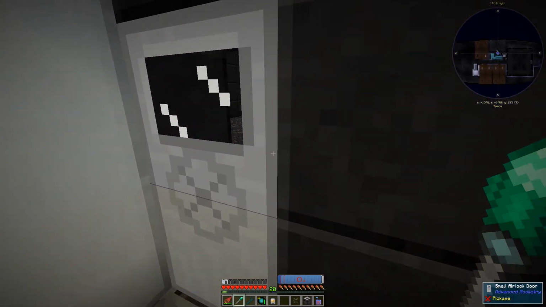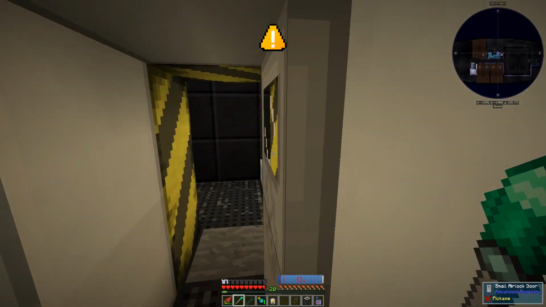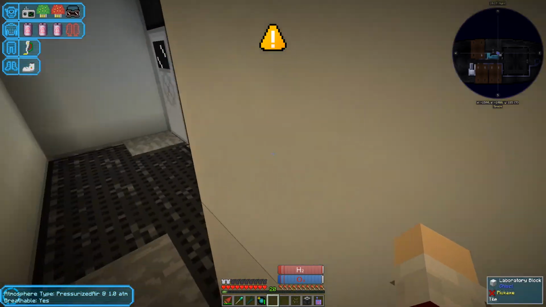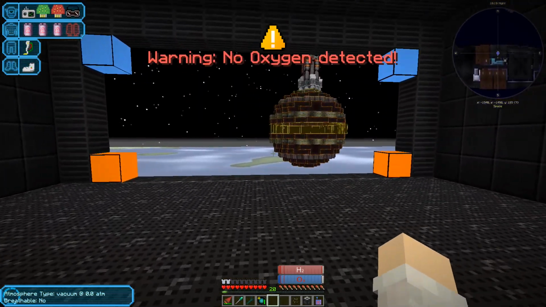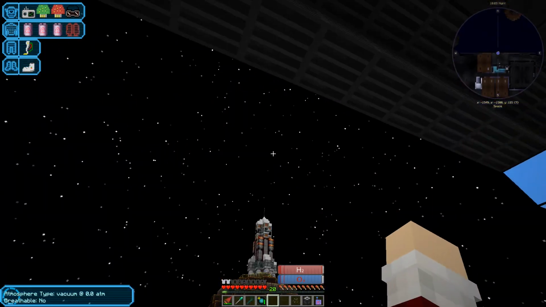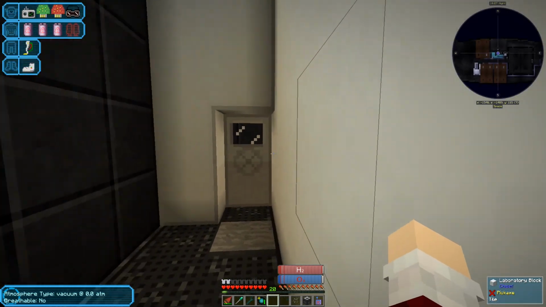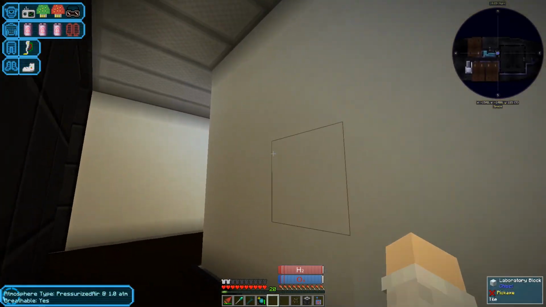Why are we not going to oxygen? We've got a full. Oh, I'm an idiot. I don't have the helmet on. There we go. So we've got a big hangar in here, which is basically where ships will come in and land, and then you'd be able to go inside here and do your stuff. So yeah, it's pretty cool.